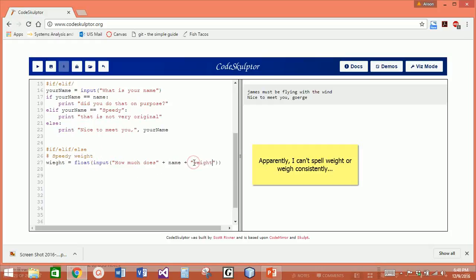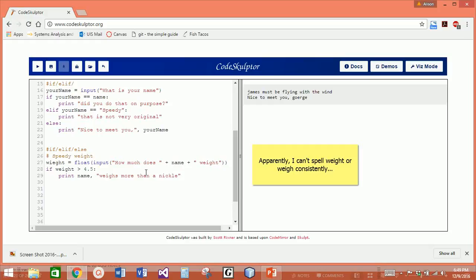But because I'm using a concatenation operator and not the comma separator, which gives me spaces, but the concatenation doesn't, I'm going to have to force some spaces inside of my text field if I don't want all the words to be mashed up next to one another. So I'm going to say if their weight is greater than 4.5, and I'm going to assume that this is grams, I'm going to print something like Speedy weighs more than a nickel.